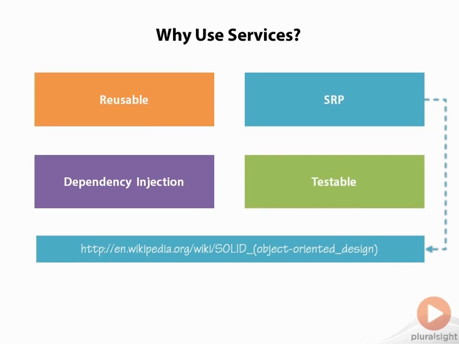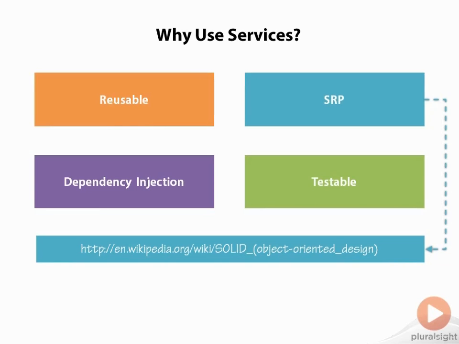And finally, using services makes it easier to test your code, because you can isolate your test to just the pieces of code that you're trying to test. This is thanks to dependency injection again, because when I'm testing a piece of code, I can inject any services that it needs, and instead of injecting the real services, inject mocks in its place.